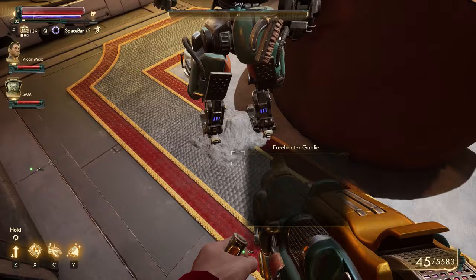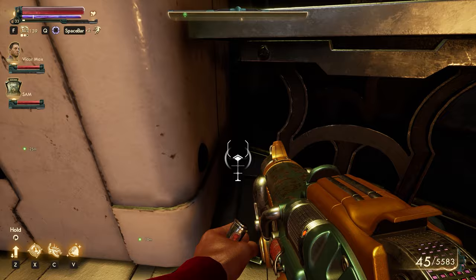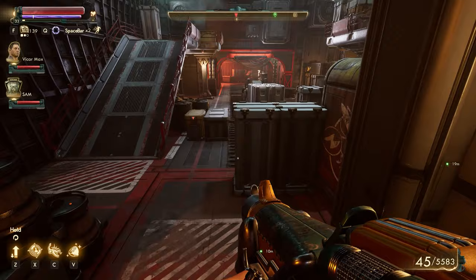I already looted that guy. There's nothing else around here except for this. Cigarettes, whatever. Is there anything in, oh yeah, the 500-bit card. That's a decent amount. I'll probably come back here and get it.